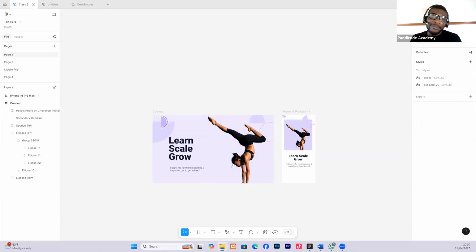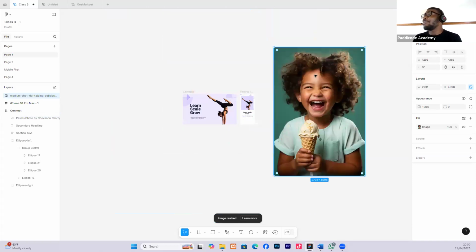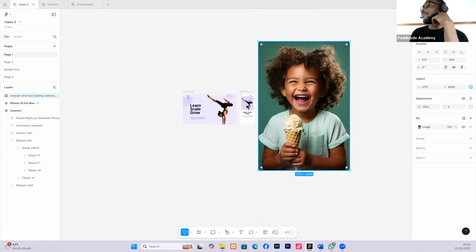Let me see if I can bring one image. I'll just drag and drop. I've just dragged the image and dropped it. But I'll show you what happens. You see, you cannot control the image. The image is just the original size, so it's not okay.